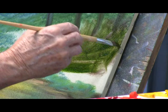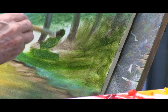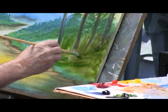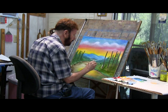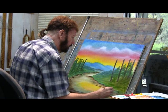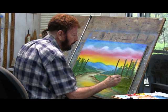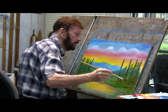I'm just using straight sap green. I'll probably intermix some other colors with that eventually. Just get an idea of what we're going to do. And I'll probably put a few extra small ones in there. I'm not sure yet. Just trying to cover all the areas.